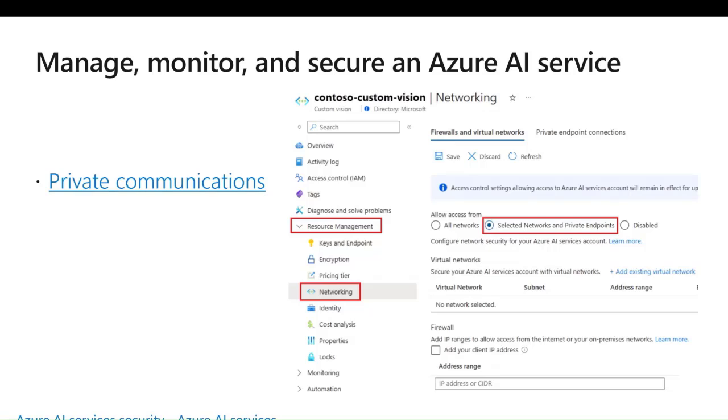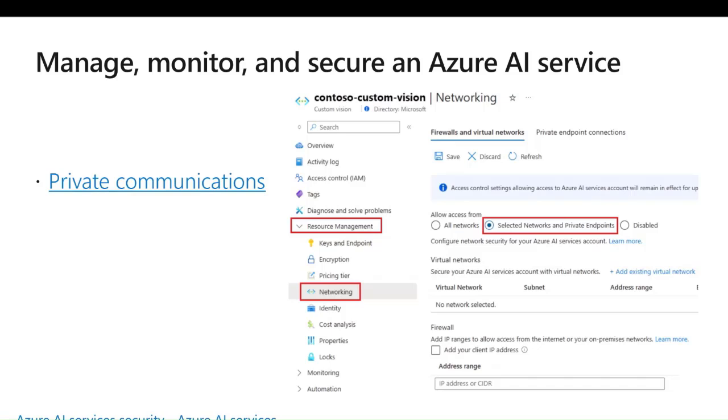You can also use private endpoints for your Azure AI Services to allow clients on a virtual network to securely access data over Azure Private Link. The private endpoint uses an IP address from the virtual network address space for your Azure AI Services resource. Network traffic between the clients on the virtual network and the resource traverses the virtual network and a private link on the Azure backbone network, which eliminates exposure from the public internet.